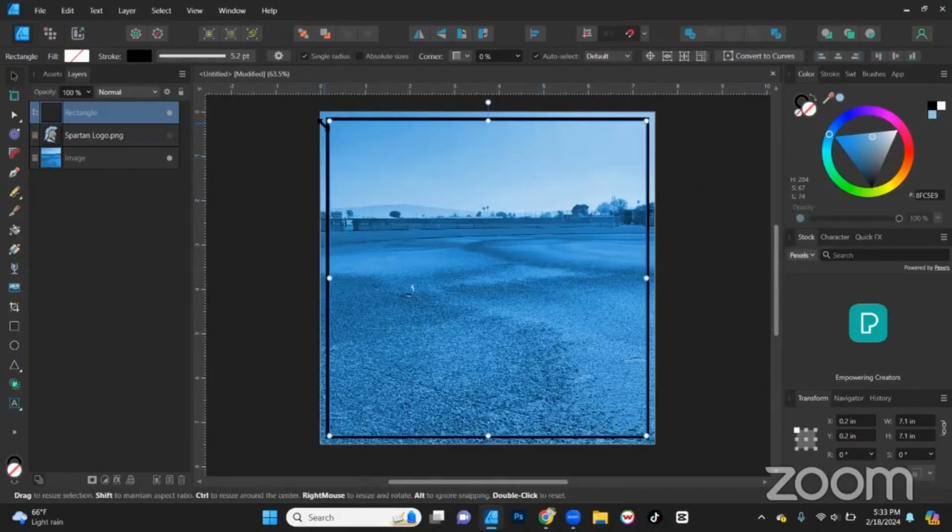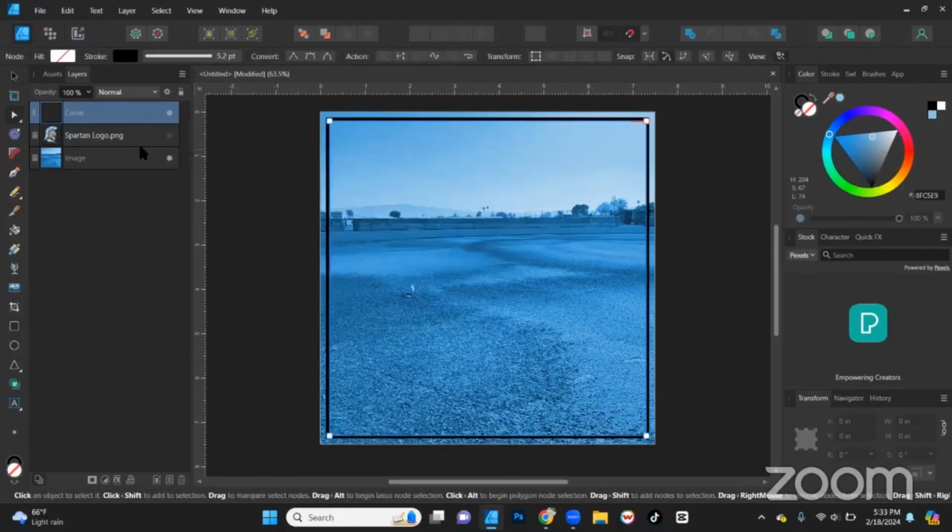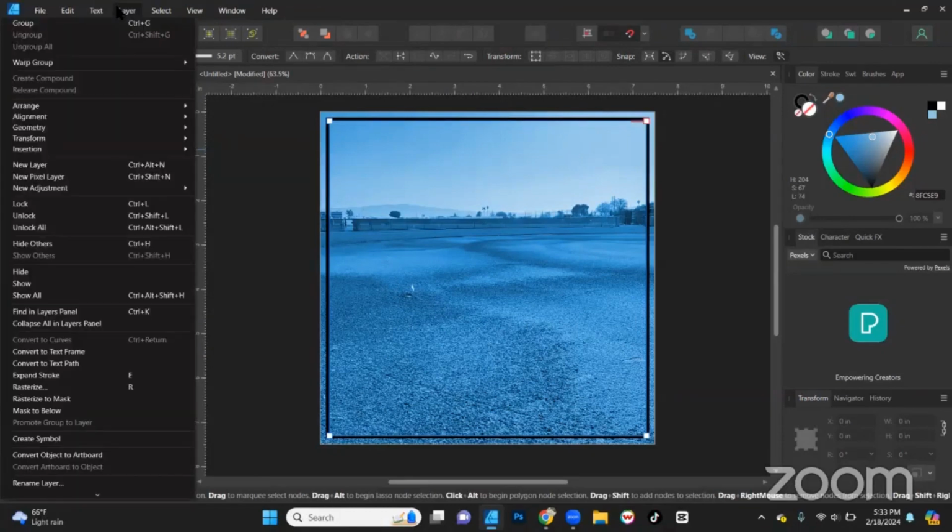So I'm going to try to do this without my shortcuts because I know a lot of people, you won't be able to see me hit the keyboard, but sometimes I forget. So I'm going to go ahead and convert this to curves. There's a button up here, or you can right click and convert to curves. But as you can see, I have a shortcut here. All right, so now this is a curve. And then I'm going to go to layer and I am going to expand the stroke.